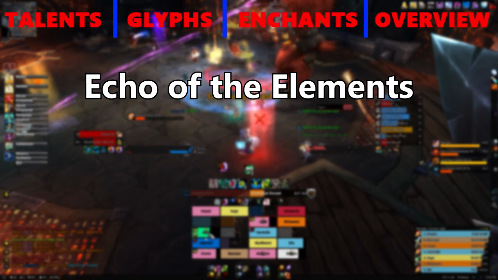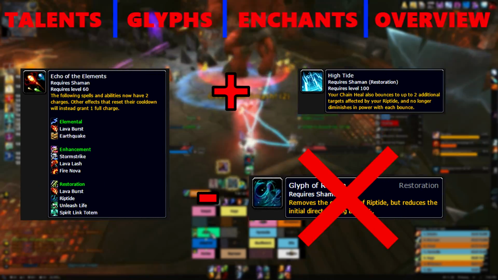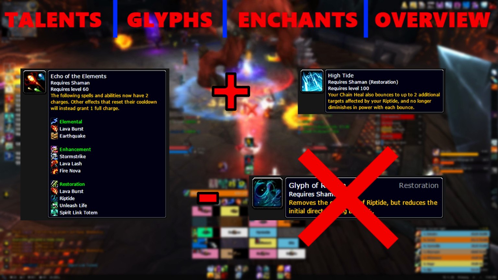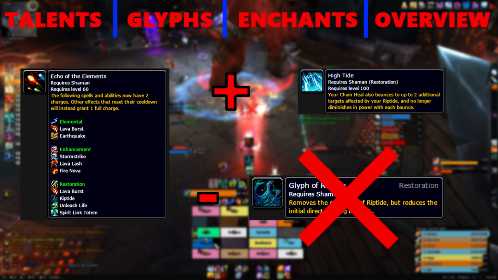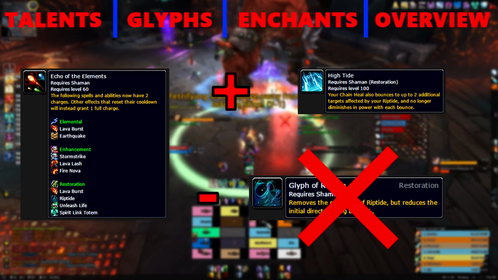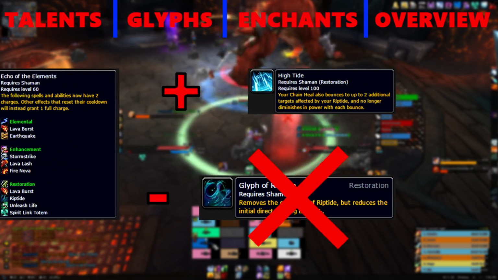If you choose the Echo of the Elements talent, you will have to pick up the High Tide level 100 talent, which requires 2 Riptides to be always rolling on players to be fully utilized. With Echo of the Elements you get 2 charges for Riptide, and therefore it is relatively easy to achieve that. Keep in mind that you will not need to get Glyph of Riptide for this playstyle. The advantage of this build is mainly around the idea of having an extra Spirit Link in your arsenal.